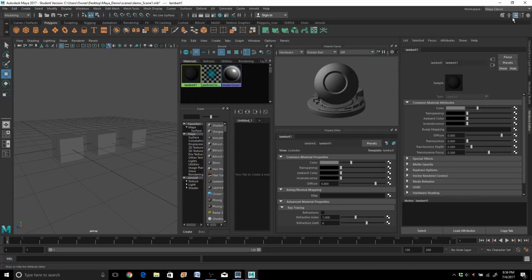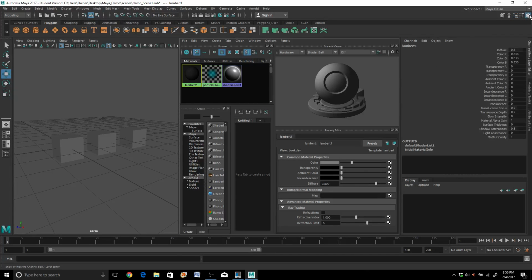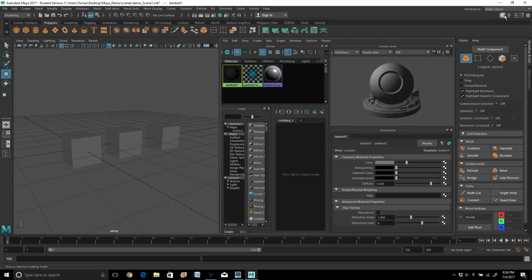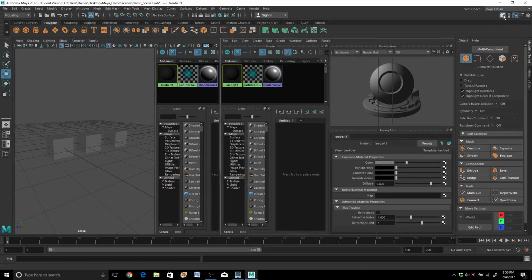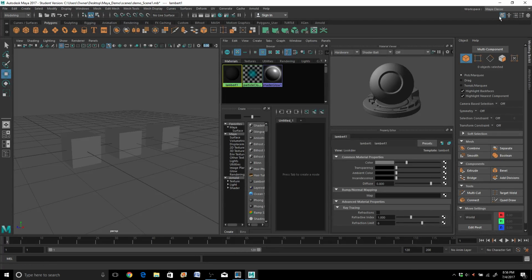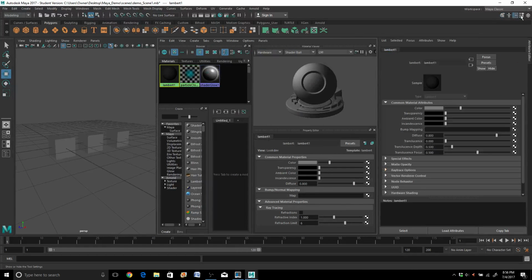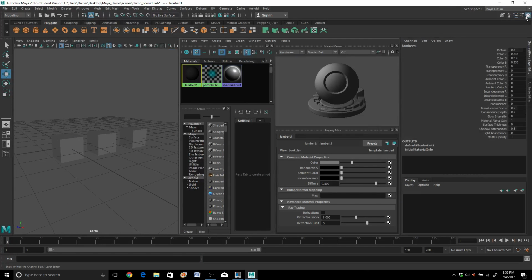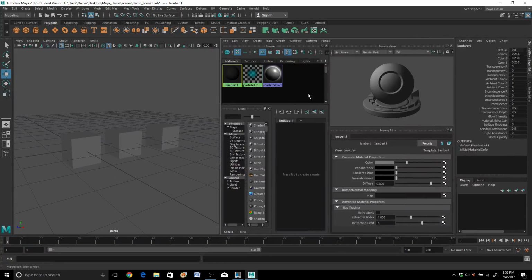Maybe if I get rid of the attribute editor. Sorry, I'm just trying to make some room here, but these guys are hogging it up. There we go. Push all that over there. Okay.